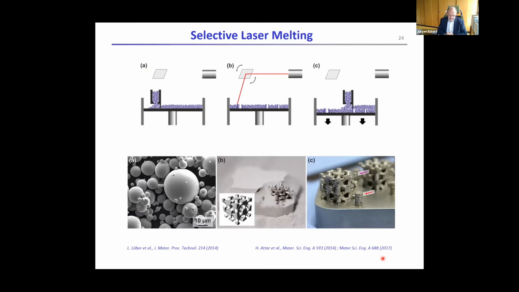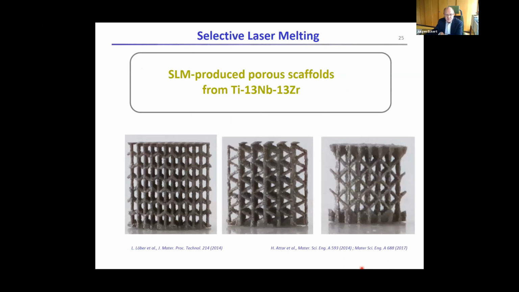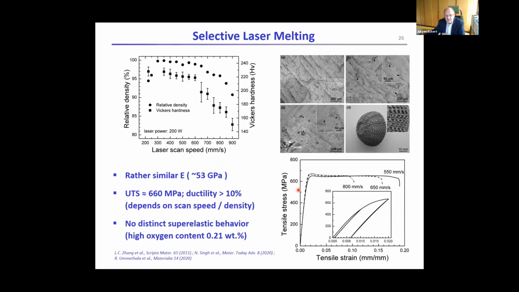And if you have powders, either through a solid state reaction or through a kind of gas atomization, for instance, then of course you can also do additive manufacturing, like Jen showed nicely for different types of alloys in his talk, going in a totally different direction. But of course you can use the powders and create different kinds of scaffold structures with different geometries, different levels of porosity, etc. And this adds another parameter, if you wish, to the overall mechanical performance.